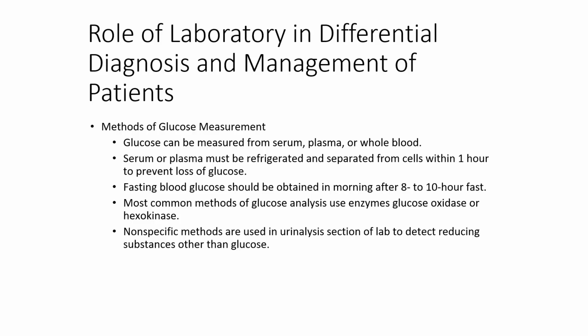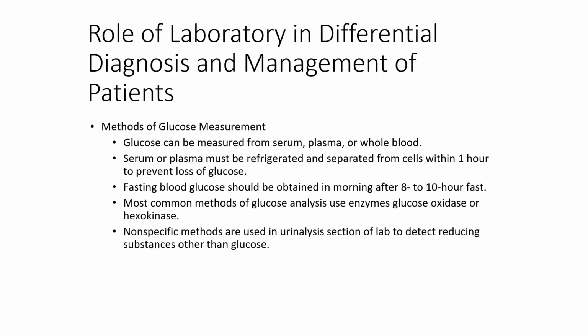If you think about living cells, even if they are taken out of the body and put in a tube of blood, they are going to want to produce energy, particularly the white blood cells, which are going to be most metabolically active as opposed to the red blood cells, which are just transporting oxygen. We don't want the cells that are living inside of the blood to absorb all of the glucose to continue their energy making process. So we have to evaluate this pretty quick.